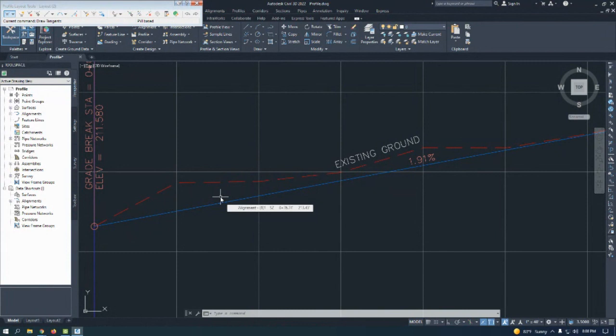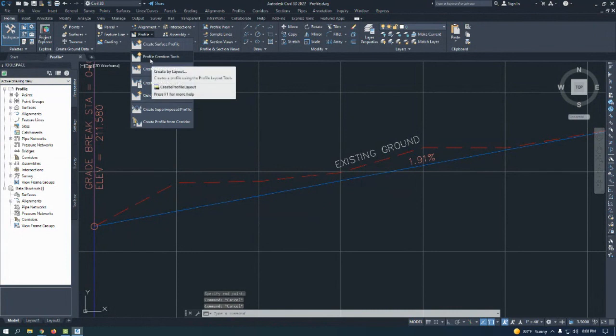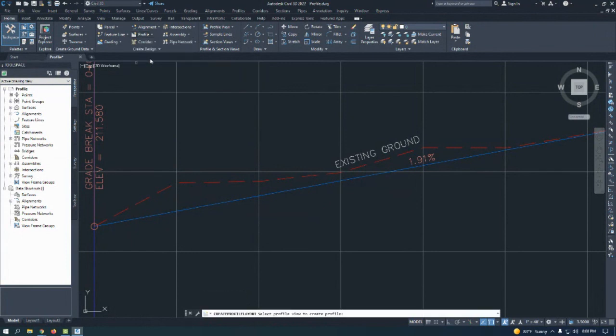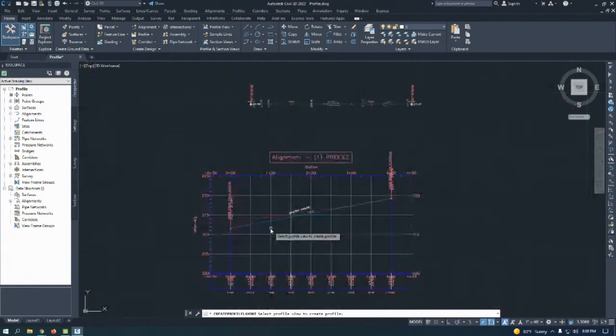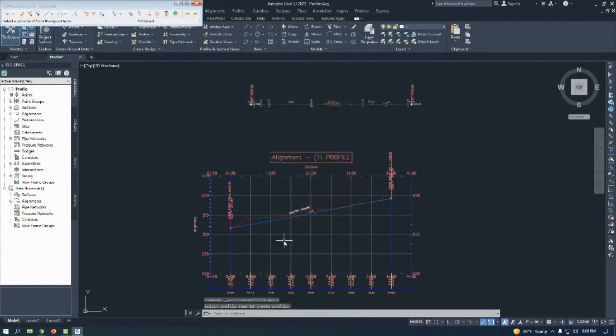Can you tell me, when you clicked on profile, what was the next thing you clicked on? Creation tools. Profile creation tool. Okay. And then you click the blue box, the outside one. And then I'd hit OK. And then when you get here, you're going to draw your tangents. What do you do up there? Right there, see the V? You hit the little drop down beside it, you get 3 choices. Okay. And you click draw tangents. Okay. And then I click the beginning point and the end point, and I'm going to escape.